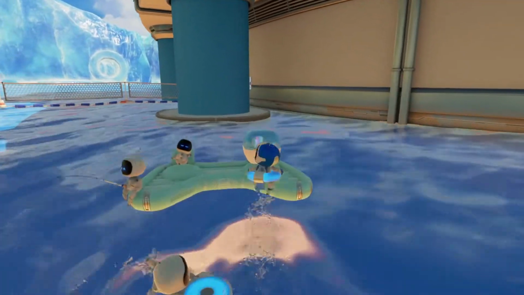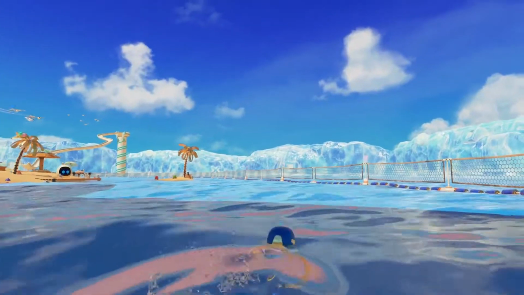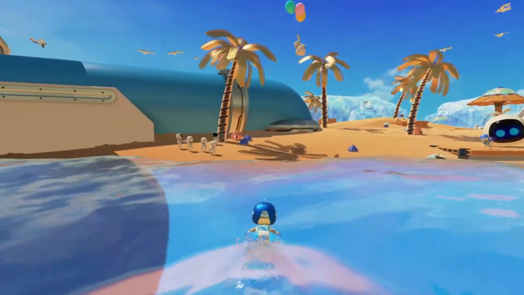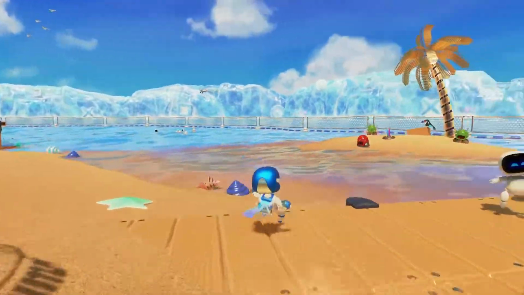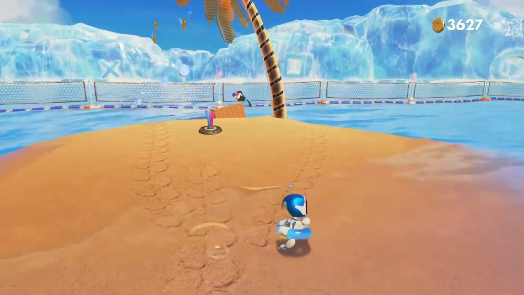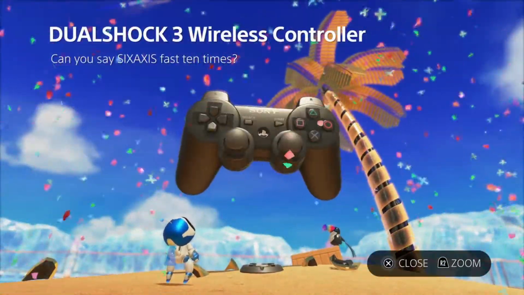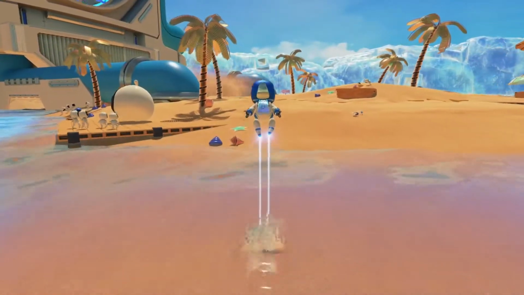But I would love to see a place like this in real life. I ain't gonna lie, I'd swim over here until I die. I would never get out. This should look fun. Look at all the little fishies. That's a big head. You tried it. Artifact. The PS3 controller. I still got mine in my closet. I was tempted to press the home button. I ain't gonna hold it.